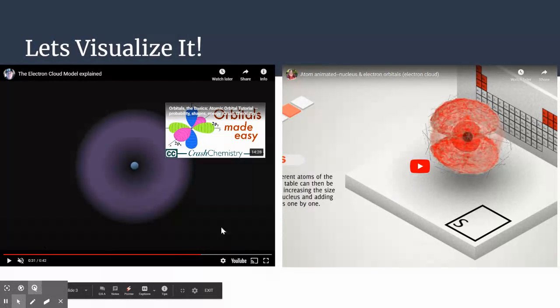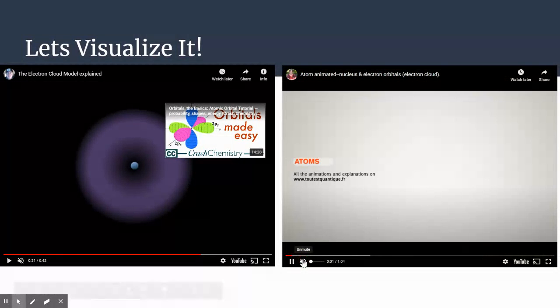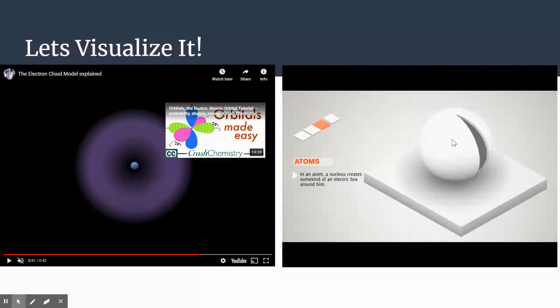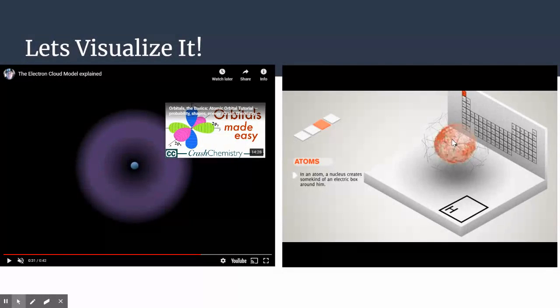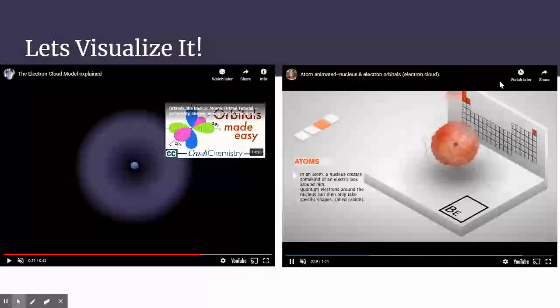Okay, so if we want to look at some more shapes, we're going to look at this video over here. Let me mute it. And we're going to see a periodic table in the background because as we go through this video, we are adding one more electron. And so that is making it be a bigger element. So here we have one electron. We can see that sphere shape. If we add another one, it keeps being a sphere. And it keeps building and building and building.